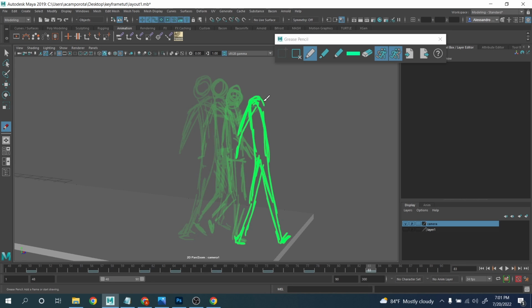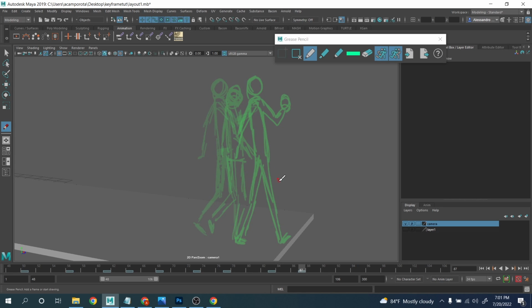Boom, here and here. So it's getting this kind of adjusting of his attitude a little bit. Boom. And more or less, let me go forward a little bit more. I want to do another down position over here, so the body is going to be down here. So the position more or less kind of started to repeat.